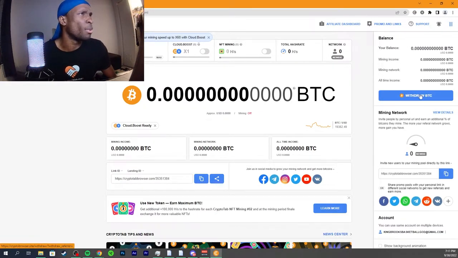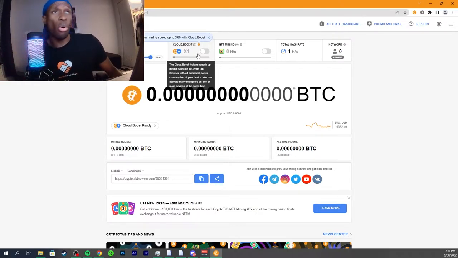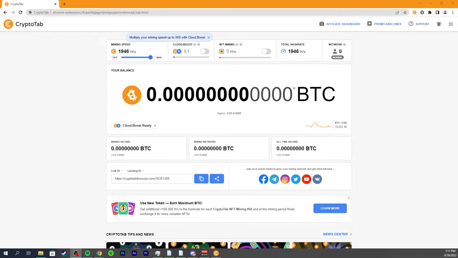All right. So now I'm going back to the phones and then we're going to be starting from here. We're going to turn on the CryptoTab, but I don't want to put it at the max because I'm not going to do that to my computer. My computer can handle it, it can do all that, but I'll let it be at the most 2000. This is for free. Now, on the max, the only difference that I see is paying for it, but then the max is still 2000. So what's the real difference?